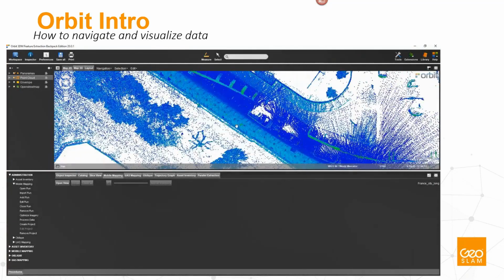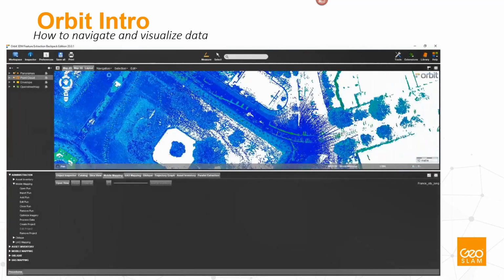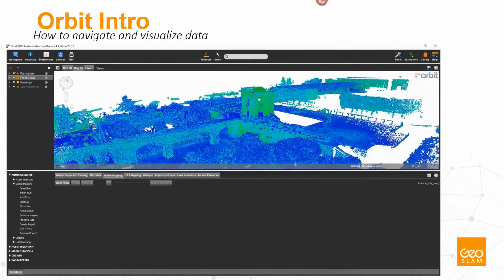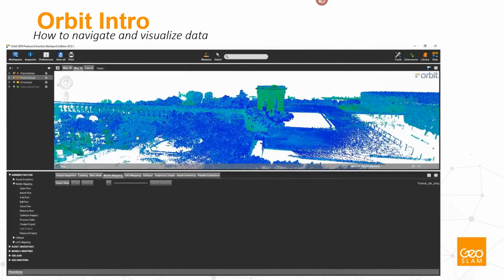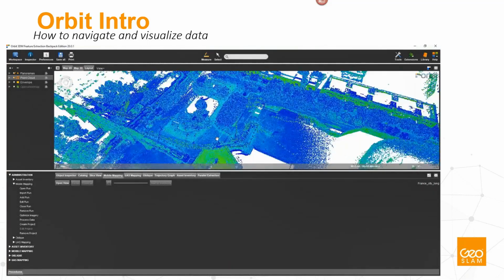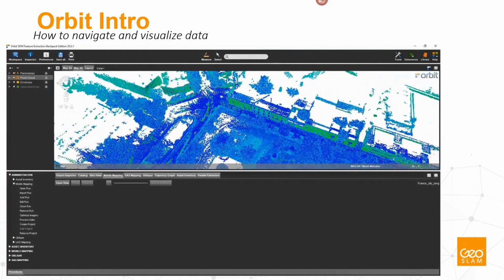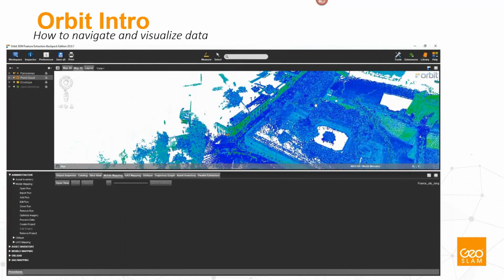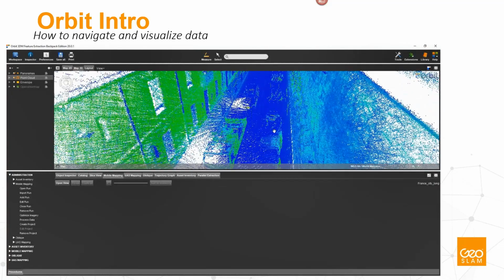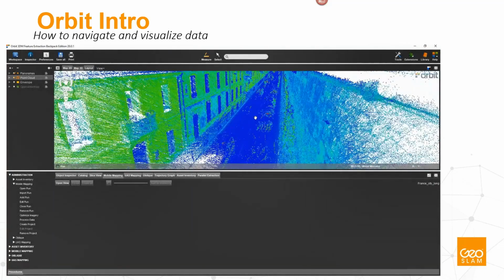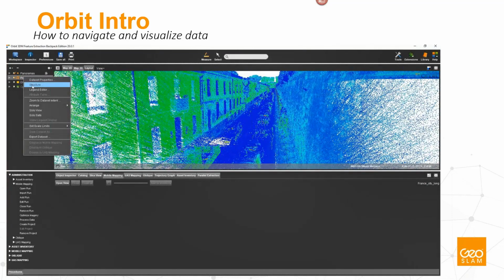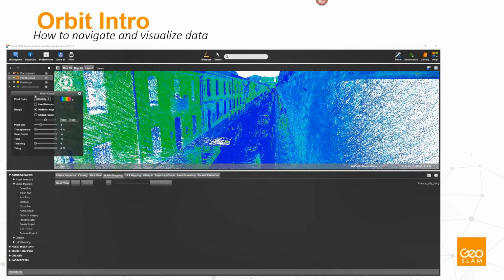You can swap it between map 2D and map 3D. At the moment I'm showing map 2D, so only looking from the top. You can quickly swap between 2D and 3D to rotate, zoom in, and look at the point cloud itself in the 3D environment. This top view also has a possibility to show a base map. As you see on the left side in the legend, there's an OpenStreetMap. We have some data that are georeferenced, and some data are just in a local coordinate system as it comes from a SLAM device. I will show you different examples of that later too.